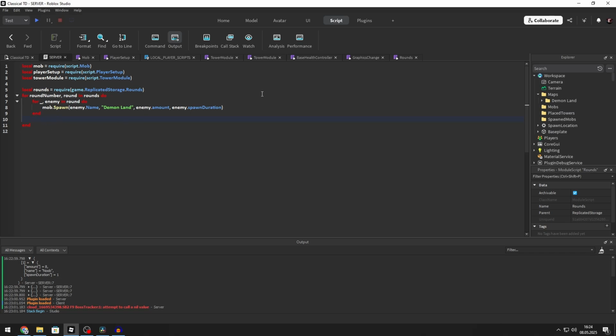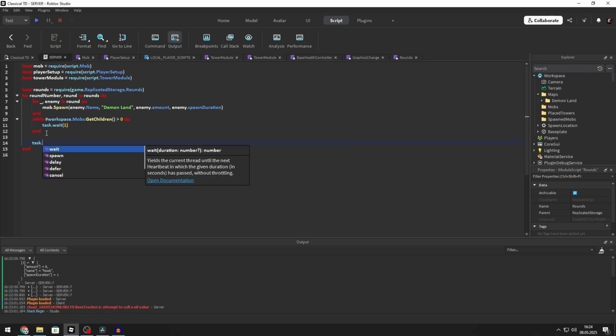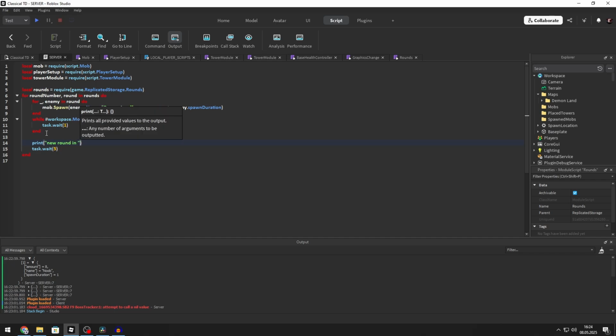And while the workspace.maps get children, and don't forget to put a hashtag before this, is more than 0, it will do task.wait, let's do 1 second, and task.wait 5, so it will print new round in 5 seconds.